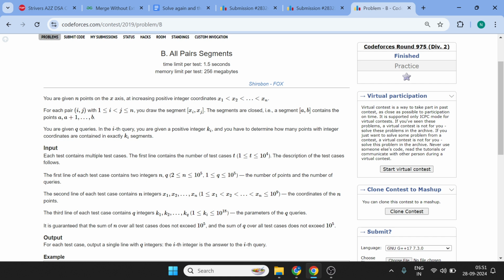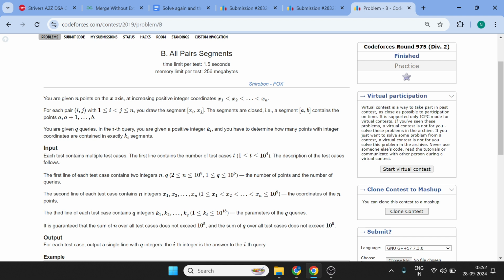You are given q queries. In the ith query you are given a positive integer ki, and you have to determine how many points with integer coordinates are contained in exactly ki segments. I read this statement multiple times.